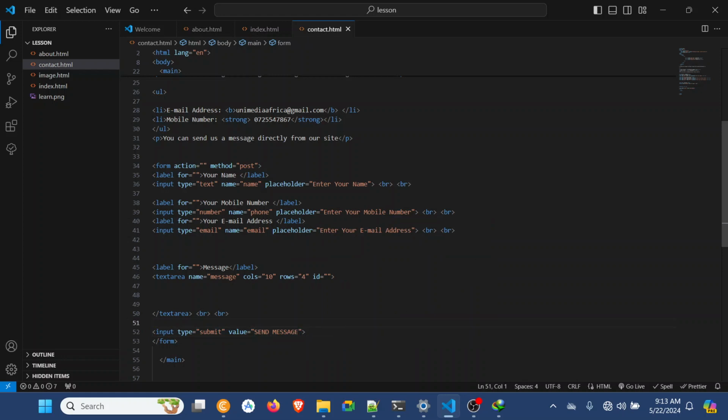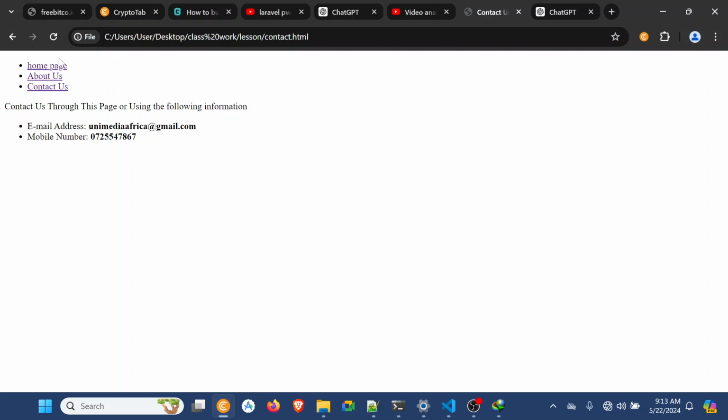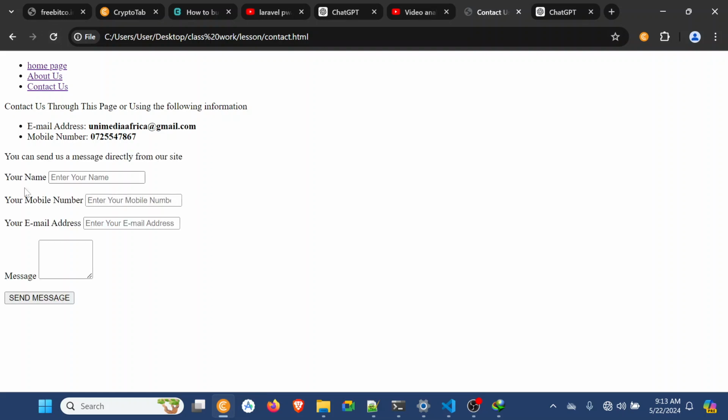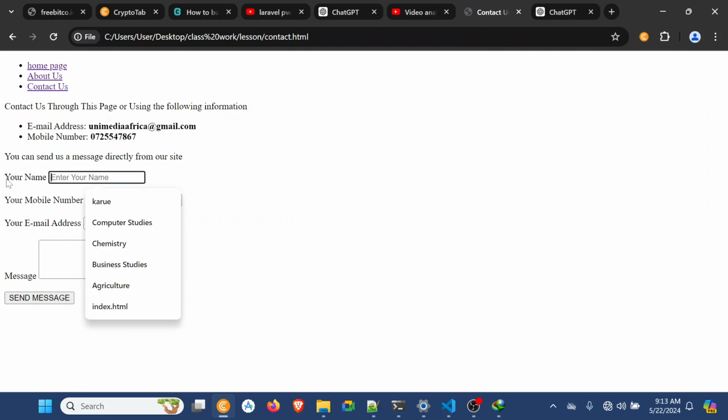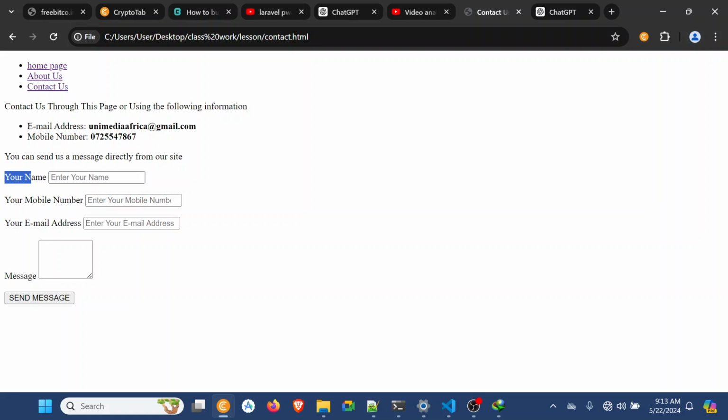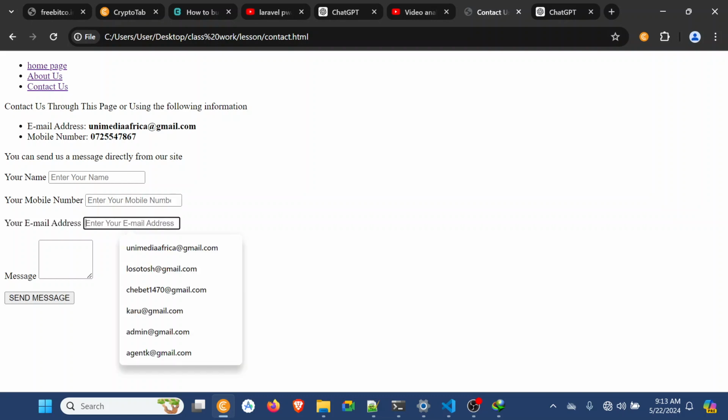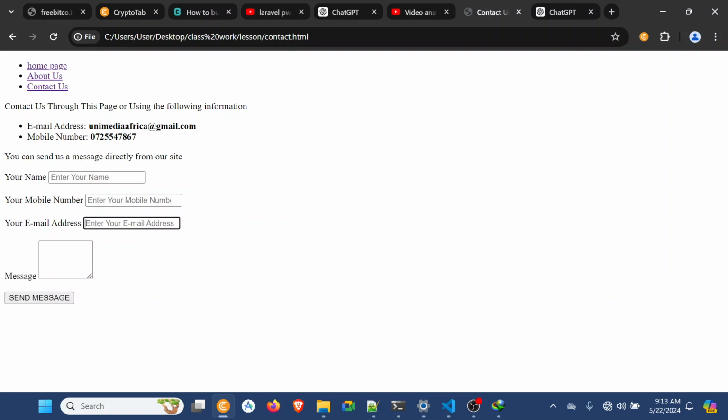And it is done. Let's test and see how it behaves. And there it is, and you can see it is not so responsive because we are purely using HTML. This is the placeholder that we have been using. This is the label, and this is the text box. The first one was about the name. The next one is a number. You can see here it can only be used to enter a number. You cannot enter any other information there. Then there it is an email address. For this one, you have to enter only the email. Then you have our message. Then you send. That is the end of this series.